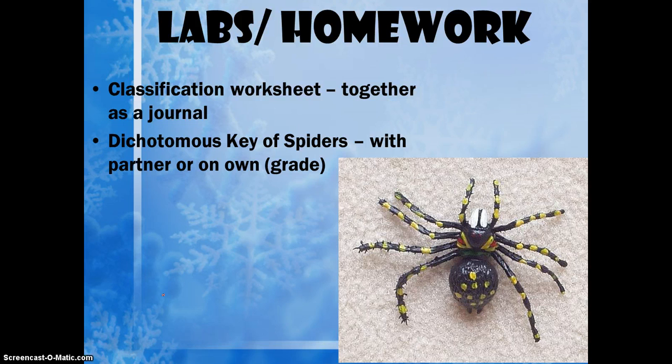Don't forget to complete the second part, or the front part, of the first journal we did, where it asked you to identify the different kingdoms with their cell type, their number of cells, their cell walls, and to give some kind of example, as well as the 3 domains on the bottom.